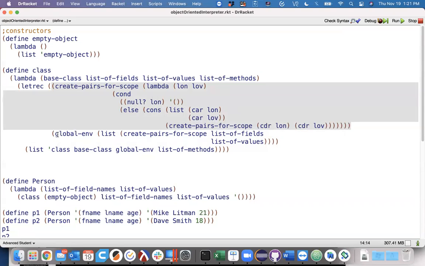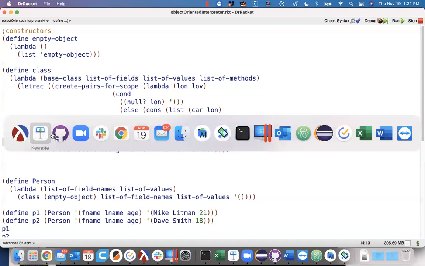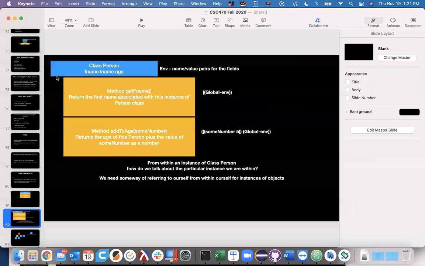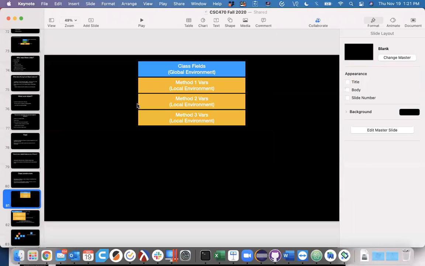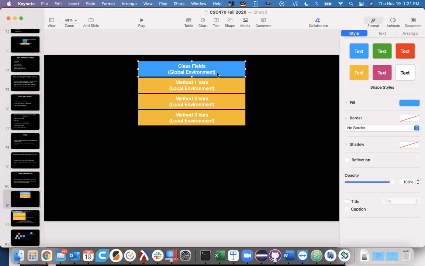Then we created this idea of a global environment. And that's where we were connected over here, where we said, okay, when I have a class like this, our class has a global environment associated with it. And what's in that global environment? Typically, it's our collection of fields, right? Those are the things that are part of the environment of a class. And then we have some more local environments within a class when methods are running. They create a more local environment so that we can ultimately have a stack of scopes where we always try to resolve a value to its most local definition.